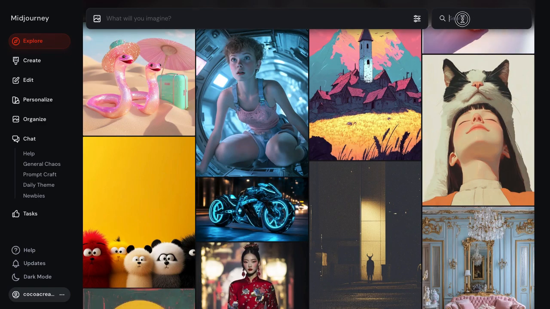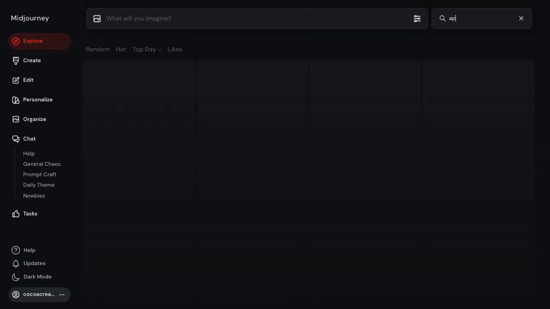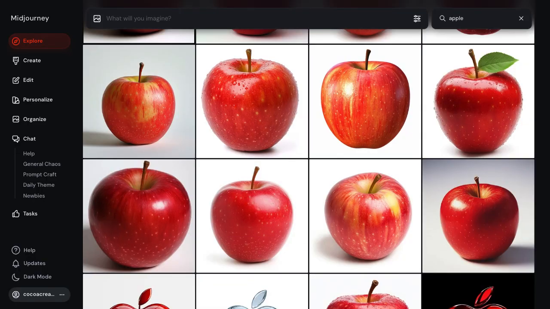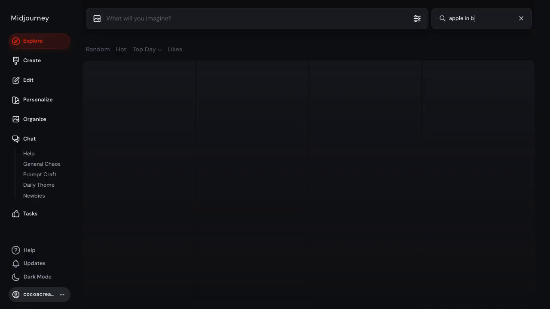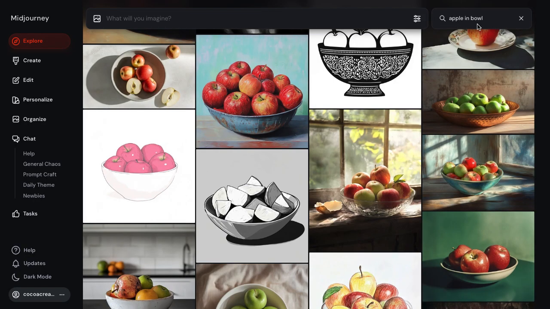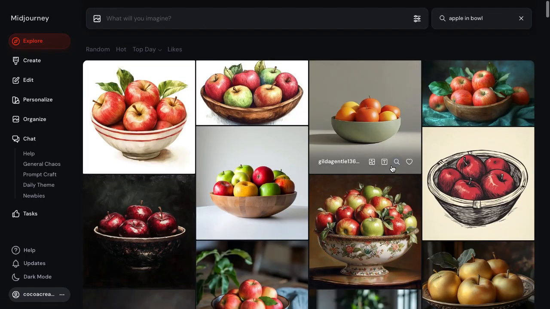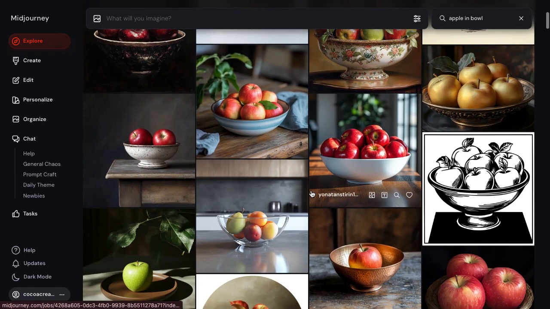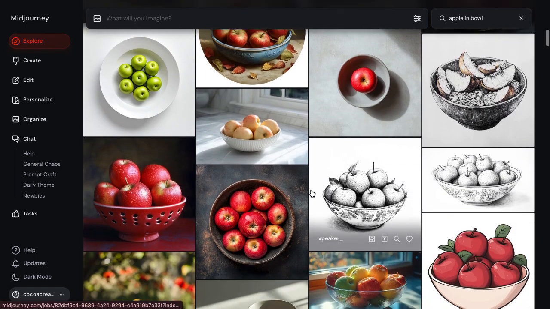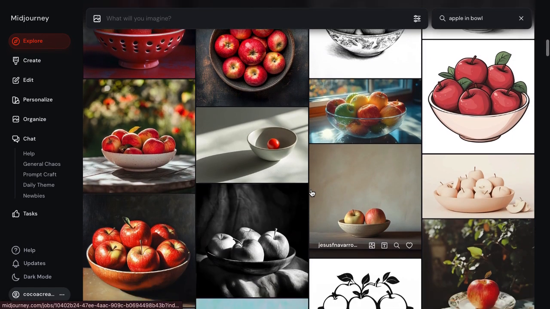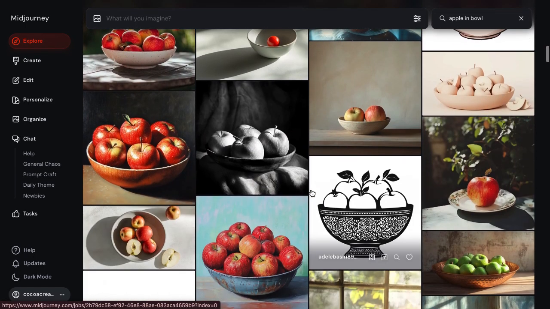Another way is to come to the Explore page and type in apple, and you'll get all, oh, maybe I should put apple in bowl. And that's what you'll get. And so you can kind of go through, see what you like, and I'm just going to pick one.